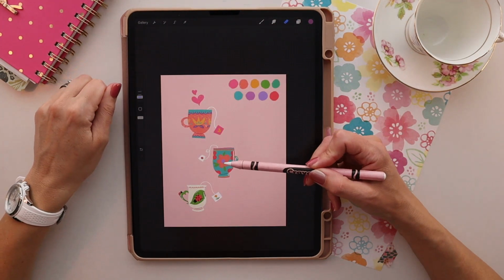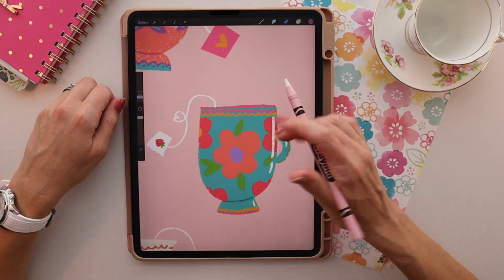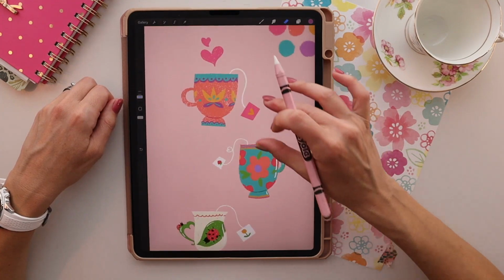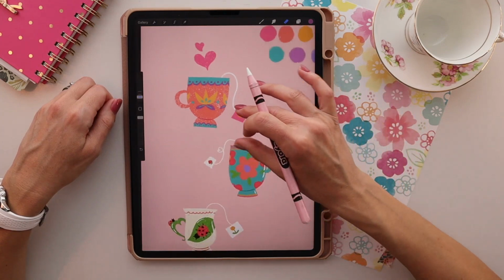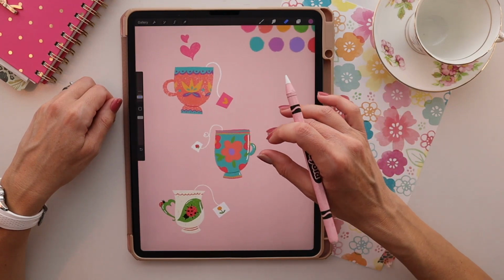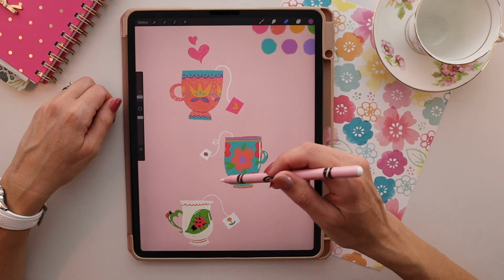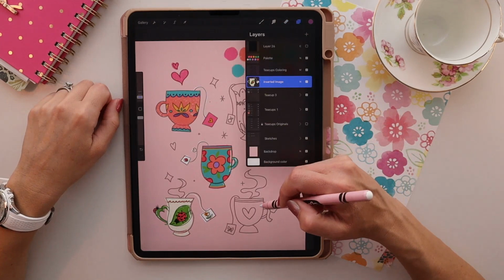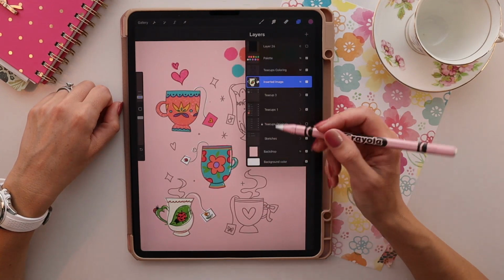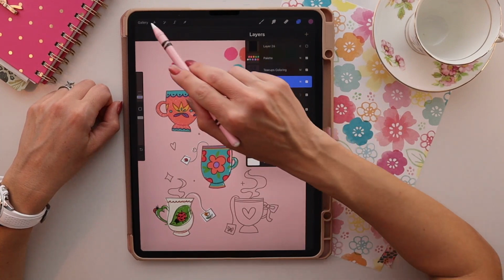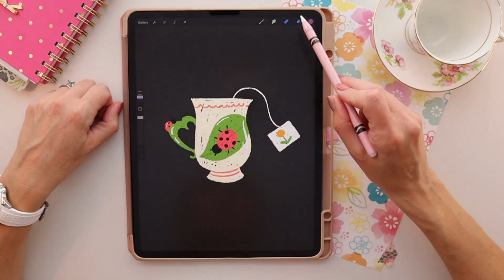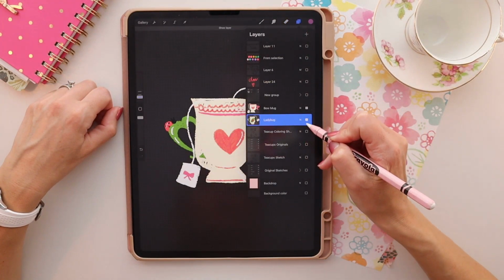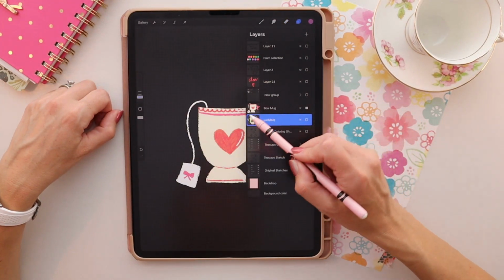And I did use a different brush for these ones. It's still textured and inky, but it's not the same brush that I used for this, but because it's also textured, I think it works out okay. And I always tend to use the same type of brushes. Okay, and the last one that I pre-drew or pre-colored is the one with the bows. So I'm going to go back and grab that one, and let's see if it's flattened down into one layer that I can just copy and paste it. Okay, it is, which means I can't change the colors and stuff, but it's okay.